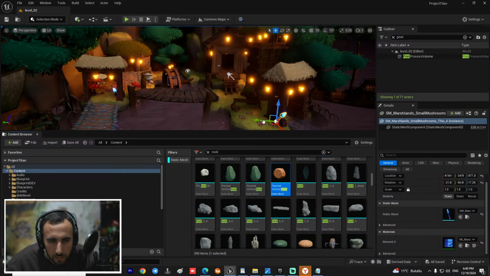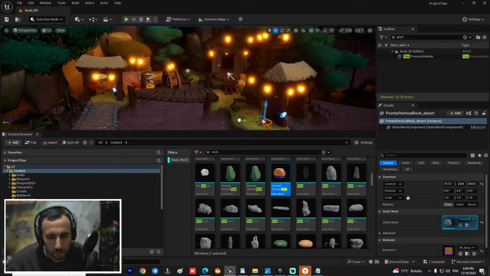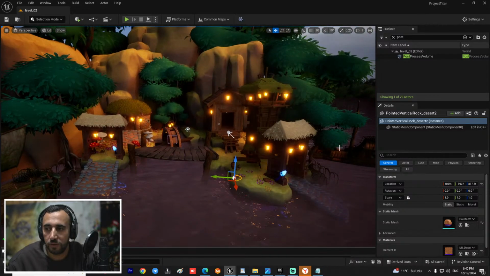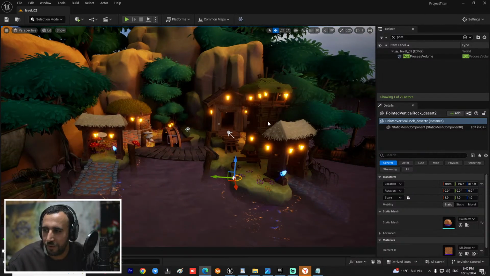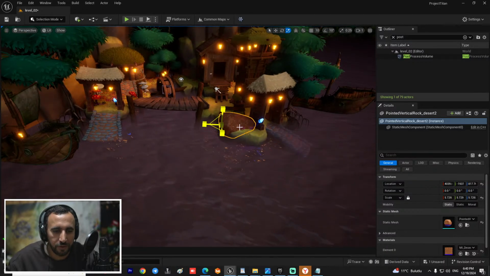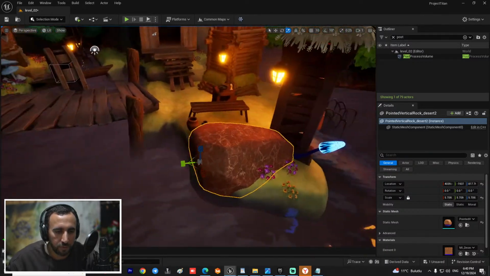For example, we can take this one. All the time try to save your work, because if you forget to save your project, it will be a problem.